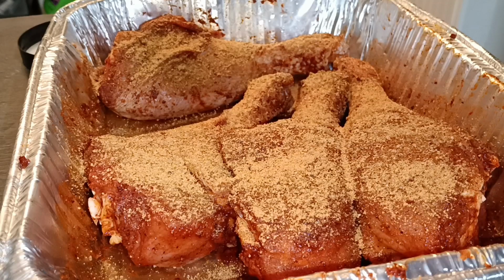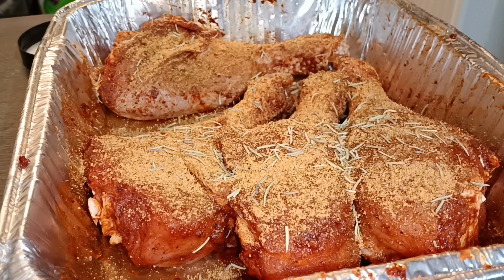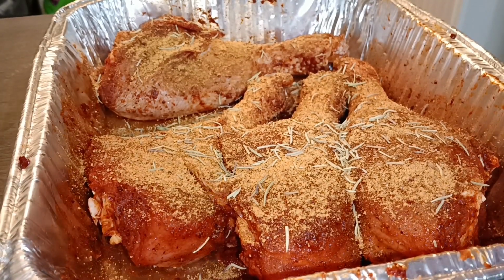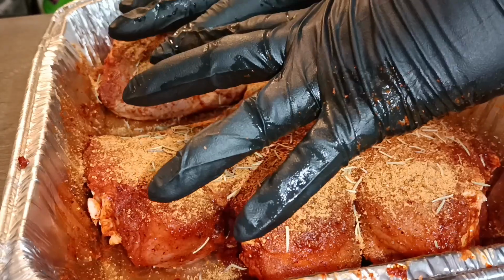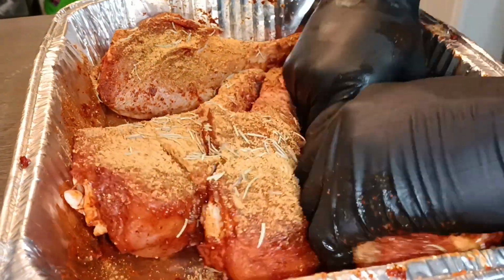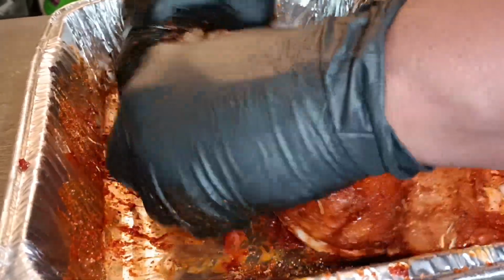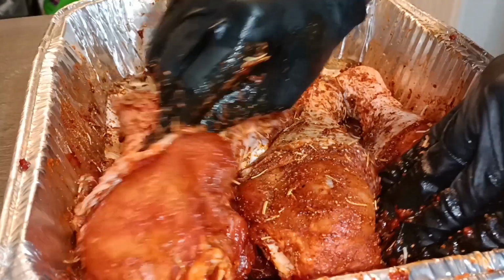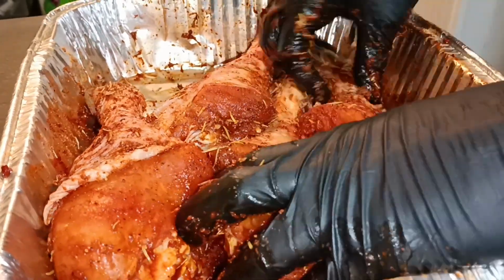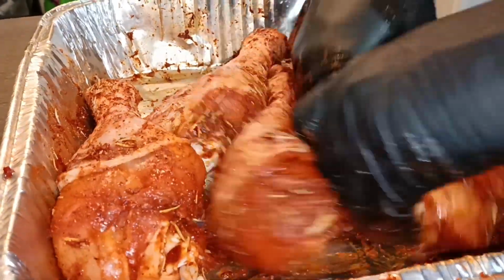And then we're going to use some rosemary. Because rosemary and turkey, yes, happily ever after, a marriage. And if you want to soften your butter and massage your butter in at this point, go right ahead. I'm not. I want to add in little chunks of butter so as it cooks, I guess it really don't matter, y'all. You could melt it, soften it, put them in chunks. It really don't matter. But I know somebody out there is going to say it does matter. But it really don't.